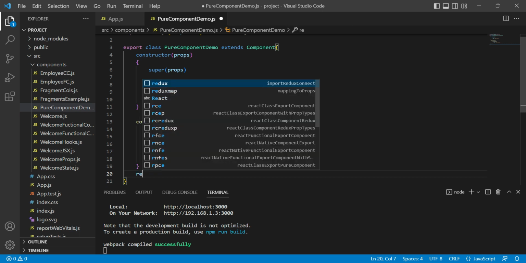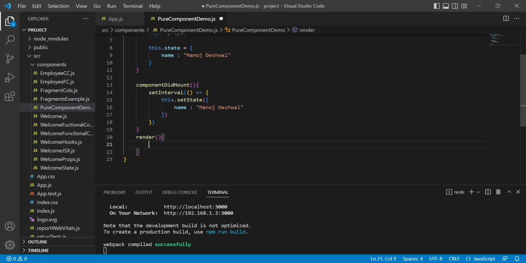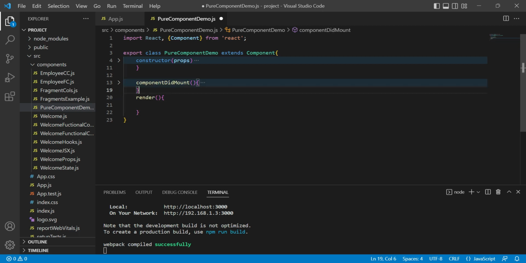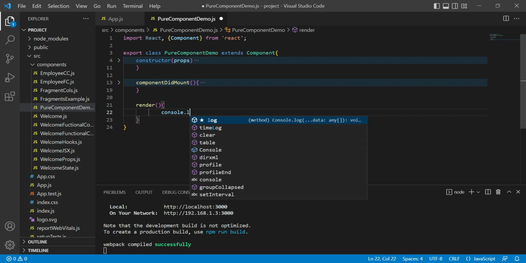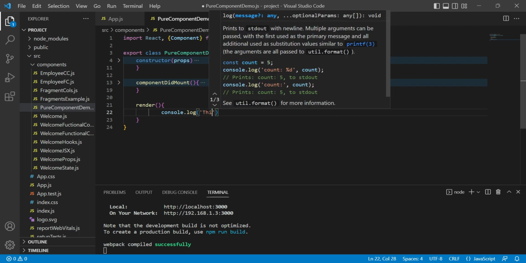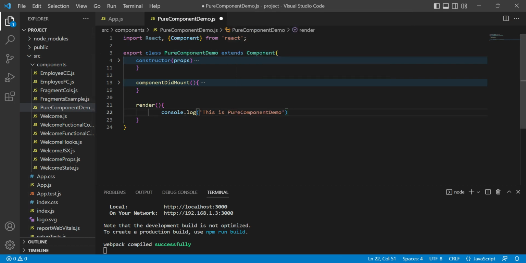And after that, simply render. Inside this render, the first statement, let's log this: console.log, this is pure component demo.